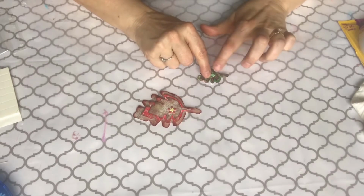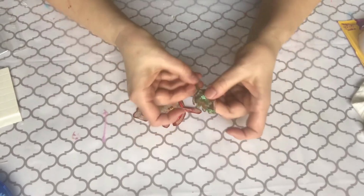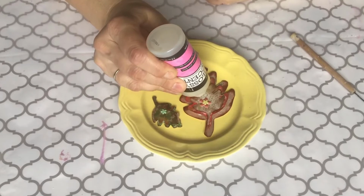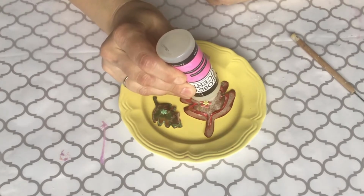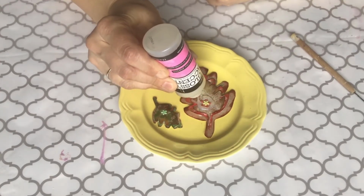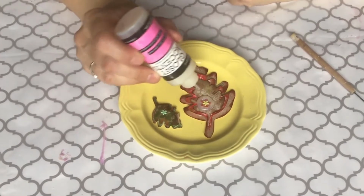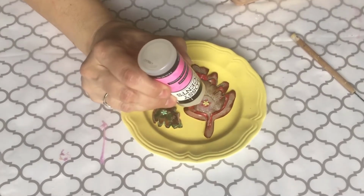And I've got some Mod Podge on my bottom layer here, but not the top, because I am going to put some dimensional gel on this. I actually really like that a lot. And this has a fairly precise tip. I don't want to go over my flower, so I'm going to try to guide the gloss around that. And it'll do a little settling. Once you have it in place, you can push it a little bit. I see it is going to go over my flower, so I'm going to choose to be okay with that. I can manipulate it a little.